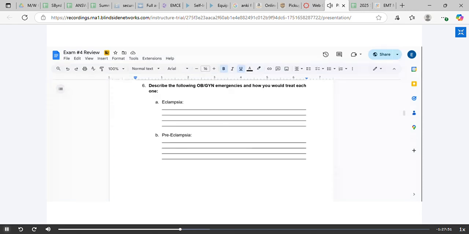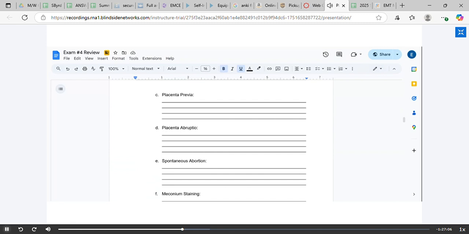So what do we do? ABC management, rapid transport to the hospital, oxygen administration if needed, and making sure that your radio report to the hospital is thorough enough that they know what's going on, right? So one of the things you might want to be careful of, though, is if you go lights and sirens to the hospital, that actually might aggravate your patient more. So if she's preeclamptic, then maybe you don't. And this is just me, every situation is different, but you don't want an emergent transport with lights and sirens to add to the stress and then send your patient into a seizure, into eclampsia. So just kind of be careful with that.